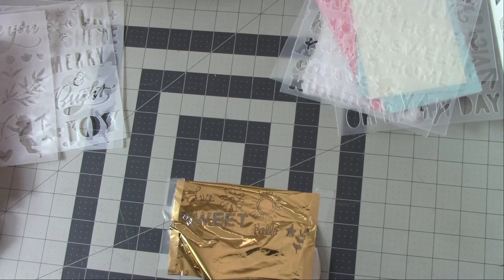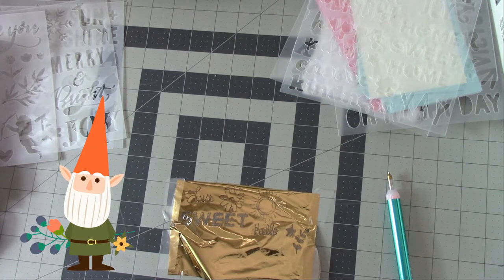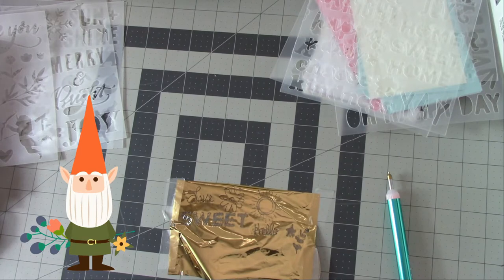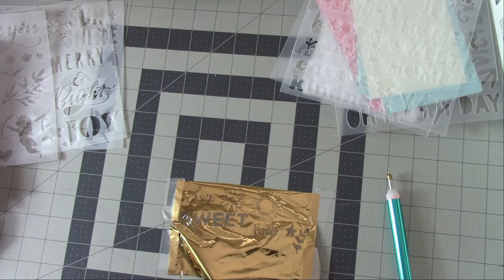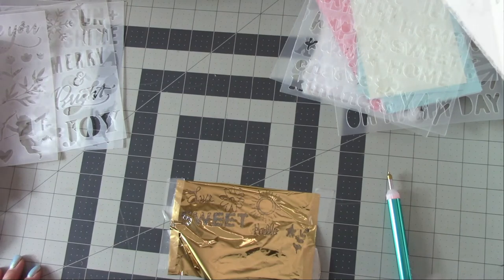Okay, so let's see, maybe a little longer. We can wait just another minute. But again, I think this is a very versatile and really cool tool to use. I like the idea of being able to write on different mediums. That's really cool, and that's one of the things that drew me to it. That's very appealing to me.